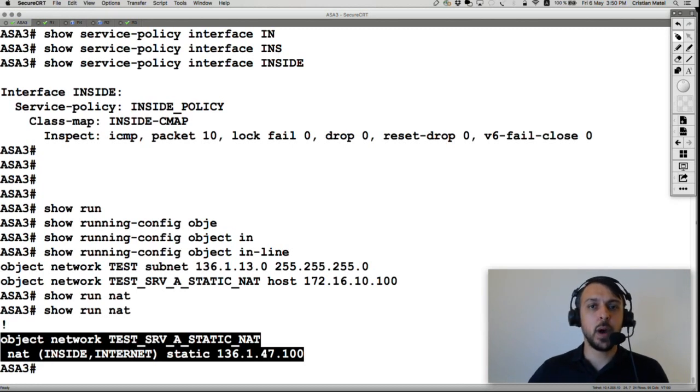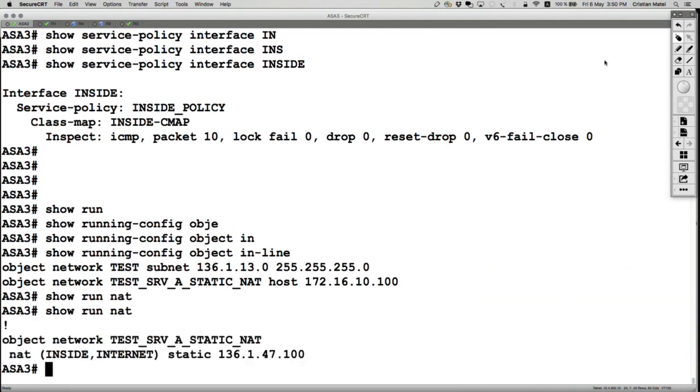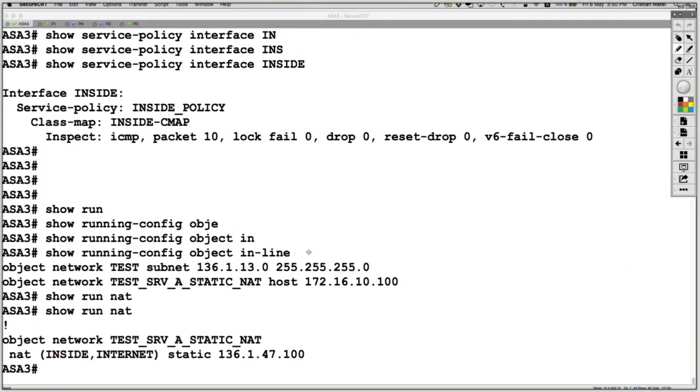As you're going to see when I go to policy NAT, only twice NAT allows you to do both source and destination NAT at the same time in one configuration line. In there, we're going to see that we have the source keyword and destination keywords in the NAT configuration. But otherwise, the way you should look at this configuration, it implies that the keyword source is being added.